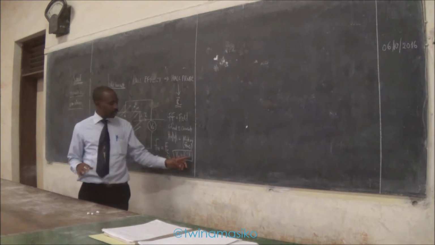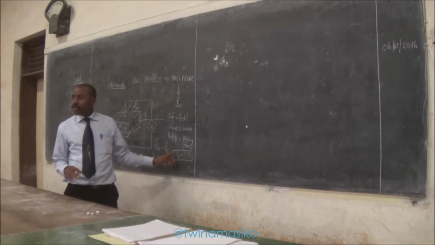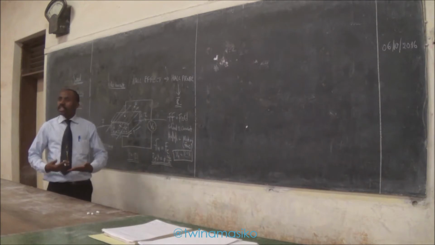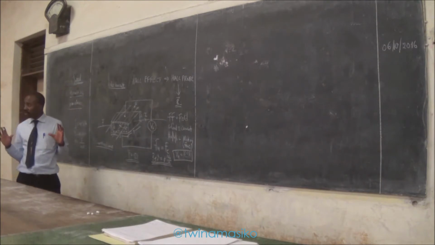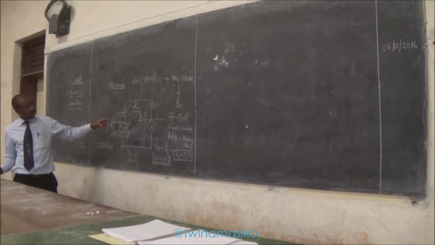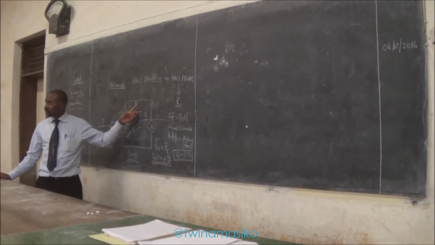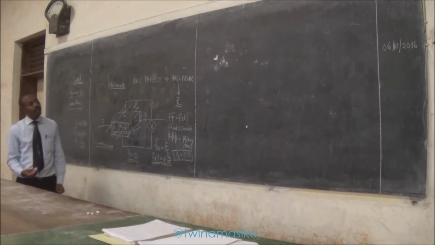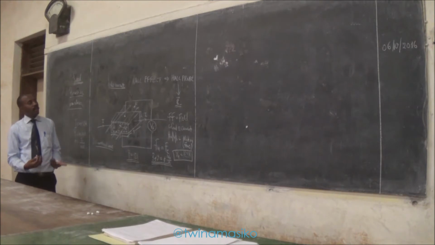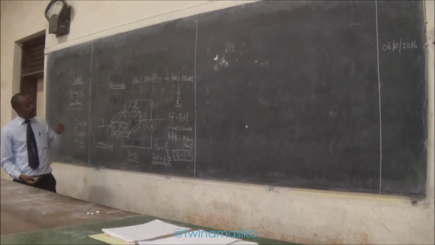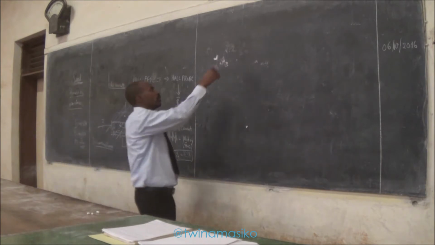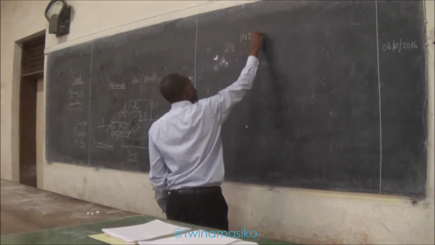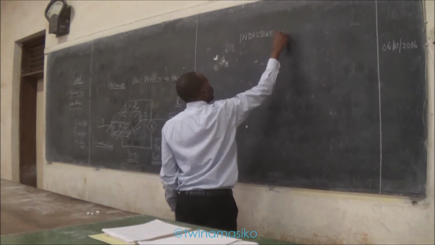The issue is that even if you left it this way, you are able to get the Hall voltage, and that Hall voltage corresponds to the strength of the field that is existing there. So when you get the Hall probe and put it in a given region, you are able to determine the strength of the field that you have. So we can use this principle to understand what we call the inductive transducers.